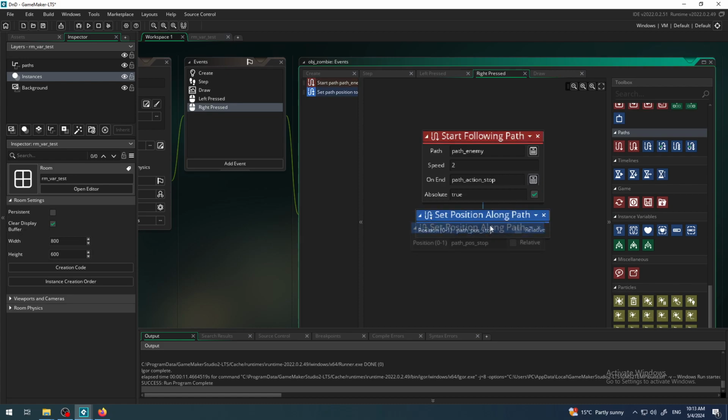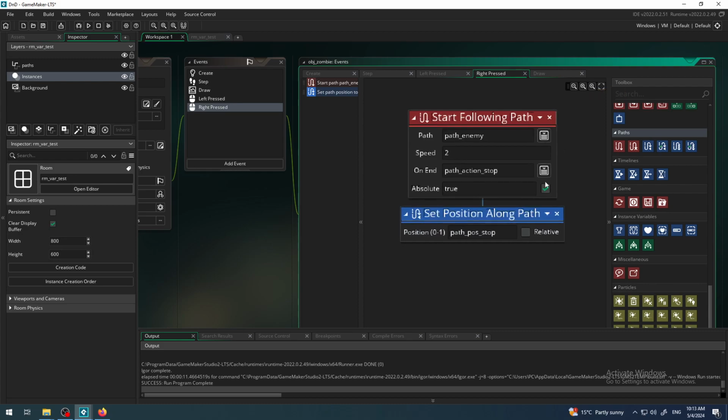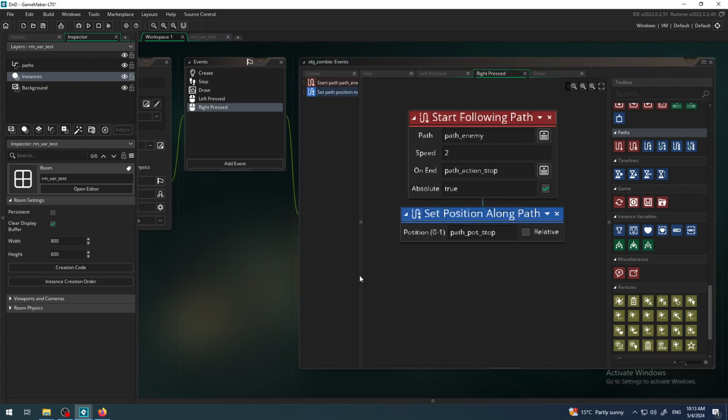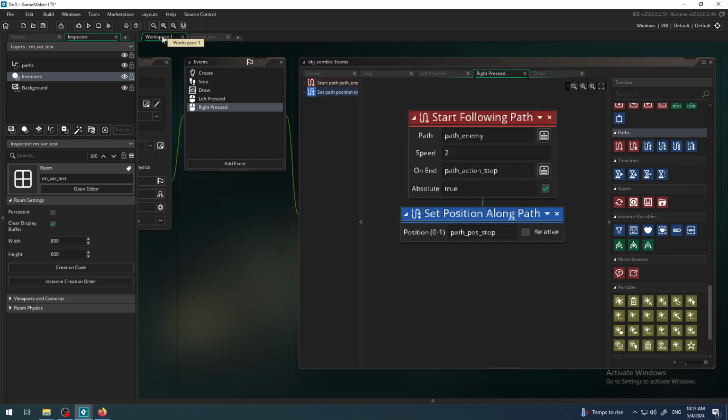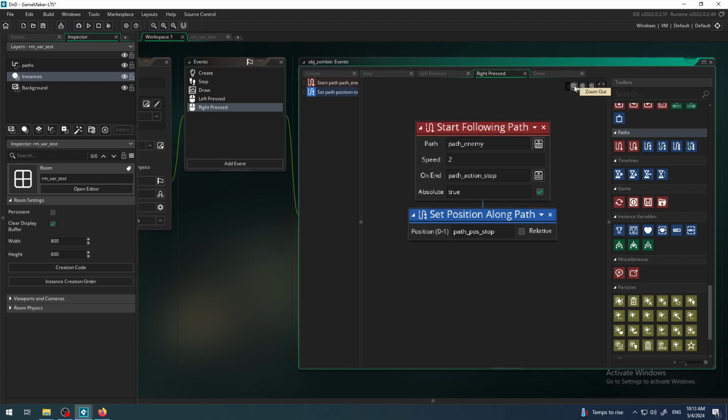I need this guy here, which is the new block which we have learned, and I have used it and combined it with the previous one to make this guy work. The new problem which I think we have made is that I can now right click my guy even if he is not stopped. Why? Because I have coded it that way. My right pressed code works every frame.